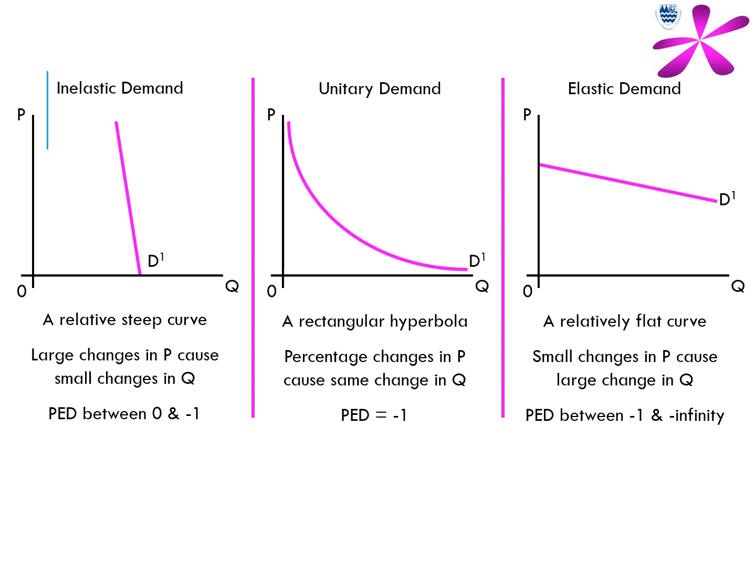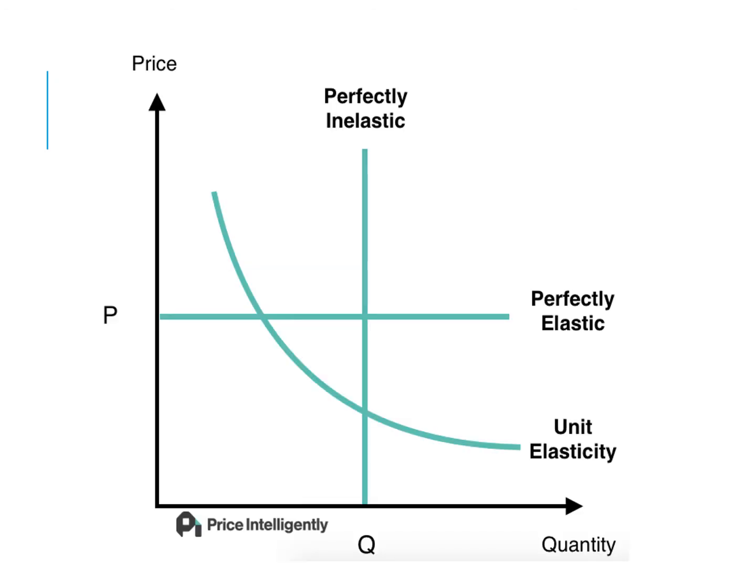So this is a nice little diagram, perhaps worth printing and sticking in our notes. Here are our three different types of demand curve on the same diagram. We've got unit elastic demand, which is a rectangular hyperbola, and that means that when I lower the price by a certain amount, the demand increases by the same percentage. Here we have perfectly inelastic, and that's vertical. It means if I change my price at all, there'll be no change in demand. Perfectly inelastic demand does not respond to any change in price. At any price, this will be the same quantity demanded. Here we have the perfectly elastic demand curve, which means if I change my price even slightly, then demand will disappear.